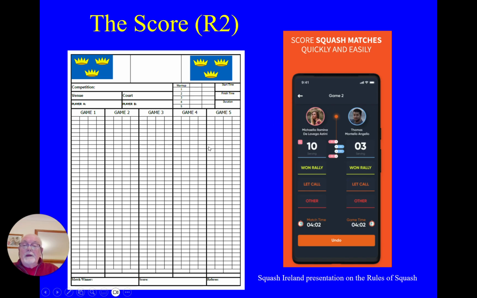Traditionally, of course, we use the pen and paper, and that's been supplanted and replaced by the use of electronic refereeing. And this example here would be Score Squash, which is the one used by Squash Ireland. And of course, the benefit is that on finishing the match and clicking save, the result goes straight away into the tournament software, showing the result. And of course, anybody watching or viewing the match or following it online would be able to see the live scoring as well through Sporty HQ's Score Squash.